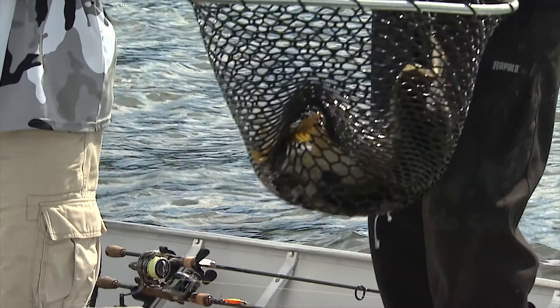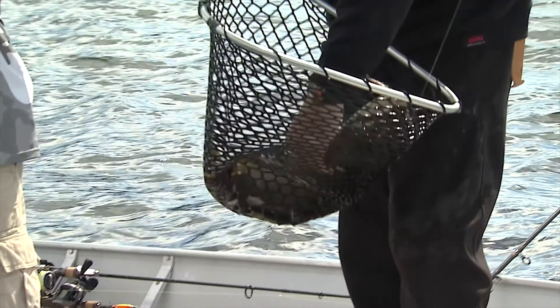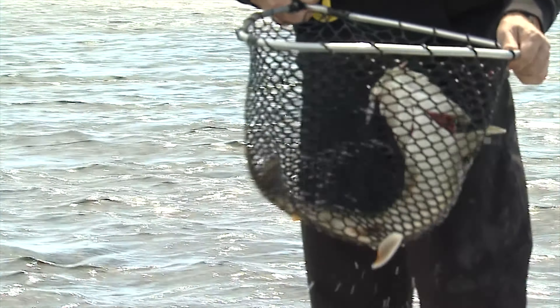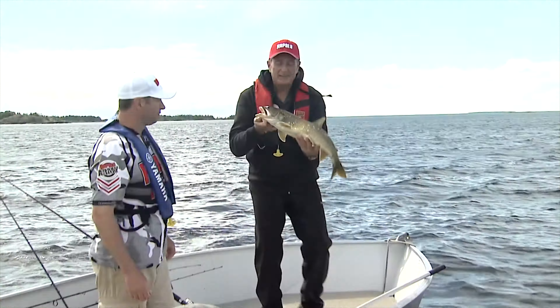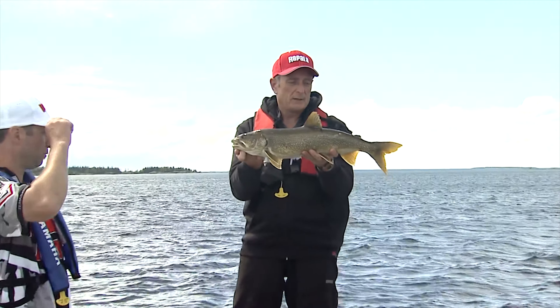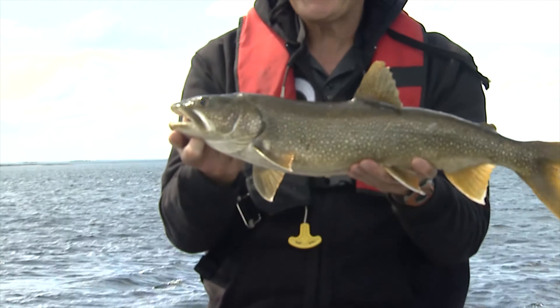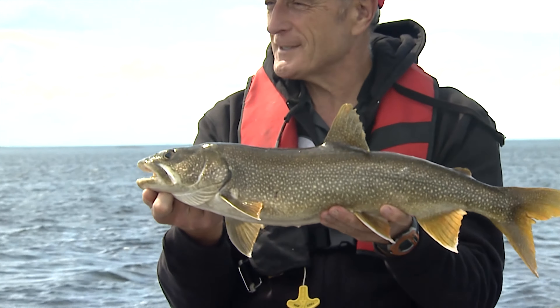Let it thrash a little bit just before I try to get the fish out of the net. That's one thing they're notorious for — rolling in the line, so you've got to be careful. You can see they're a gorgeous fish, just beautiful. Nice and healthy. This is probably the Canadian fish — you can get it from coast to coast.